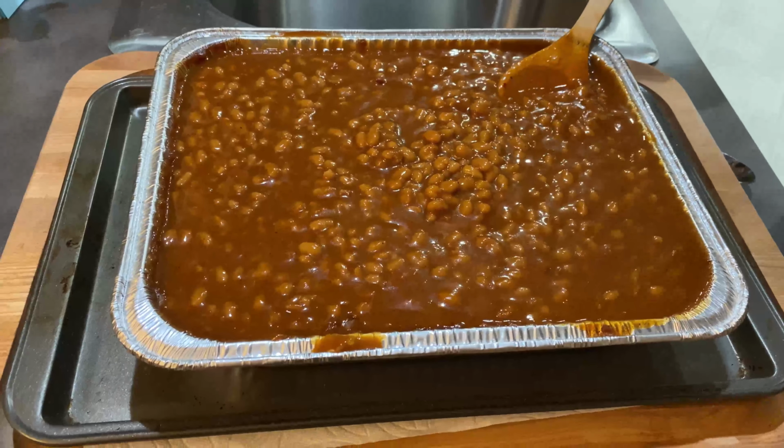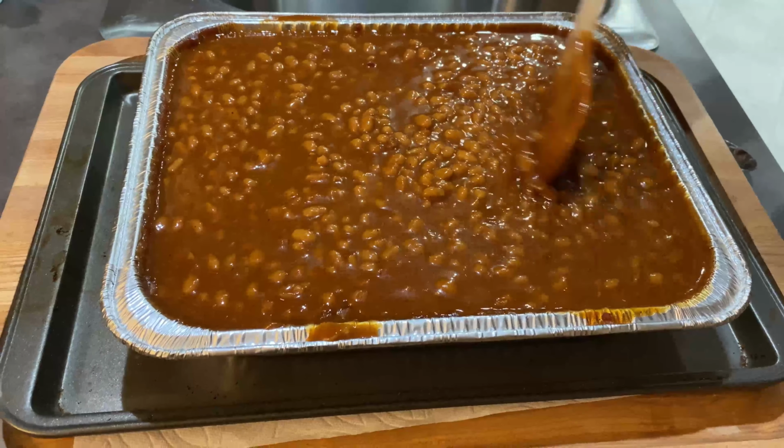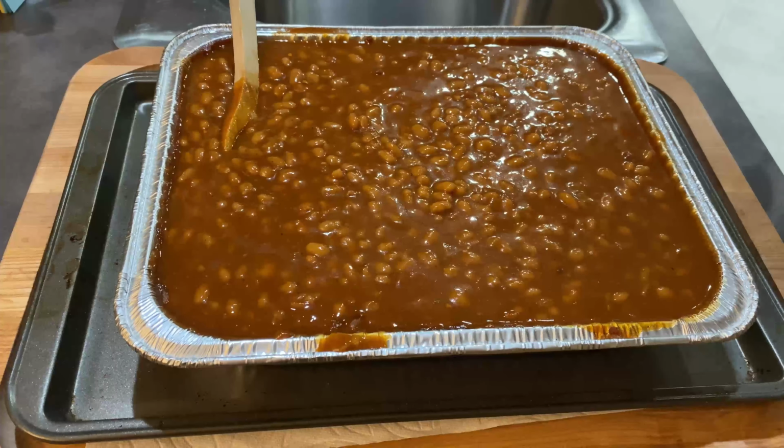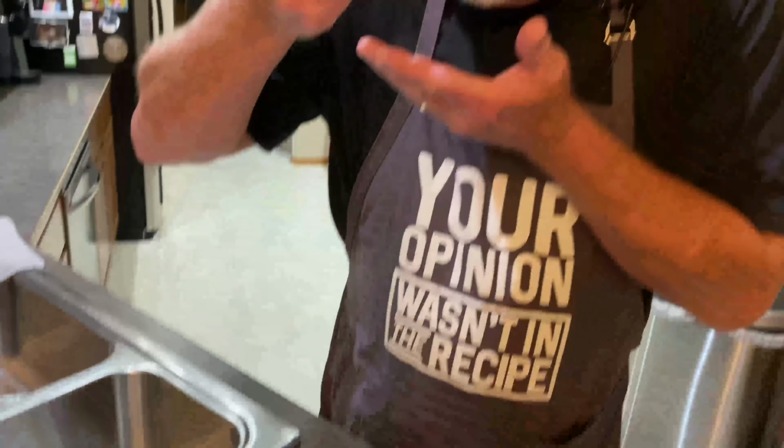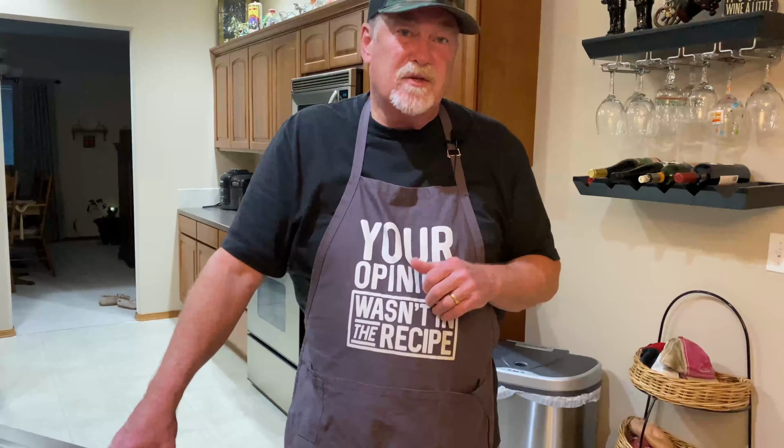You can almost kind of see the glisten of the smoke on top of these beans. Take a little taste-a-roo. Telling you, you take these to a 4th of July picnic or any picnic, there's this subtlety of flavors that the barbecue sauce and especially the rib glaze adds that no one's ever going to have tasted before. So add as much spice as you want. Delicious, absolutely perfect. As always, stay safe.